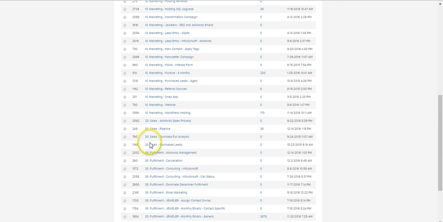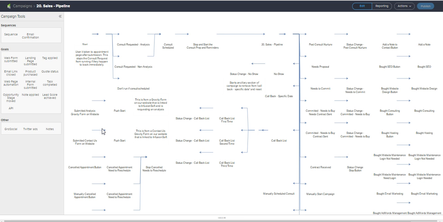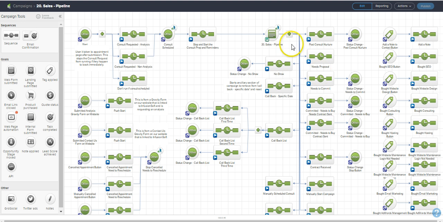Now, this is what you're having to avoid. And again, this pipeline is very complex because I've continued to build upon it for ourselves. Your campaigns are going to be simpler. But if I were not using point and click simplicity, I would have to try to remember what's happening here. But this internal form, when I click a button that says needs proposal, it's going to go over here and automatically start this whole section of the campaign.